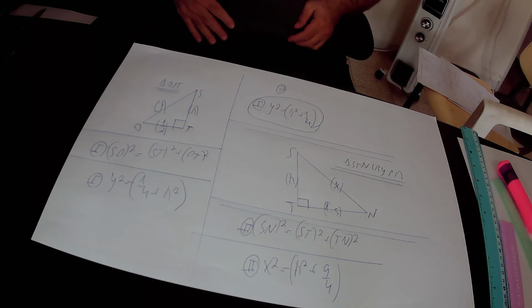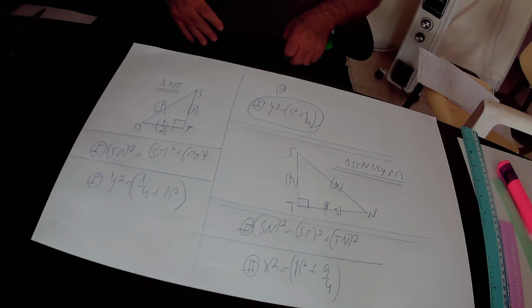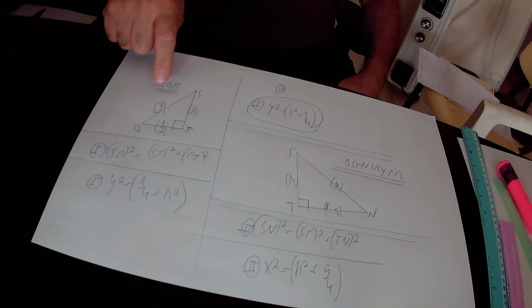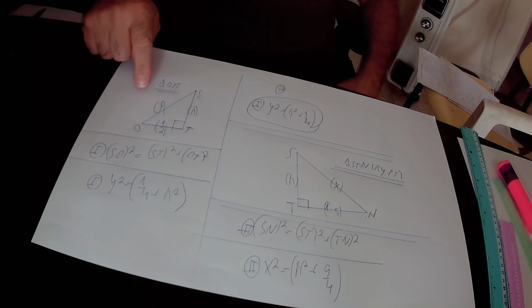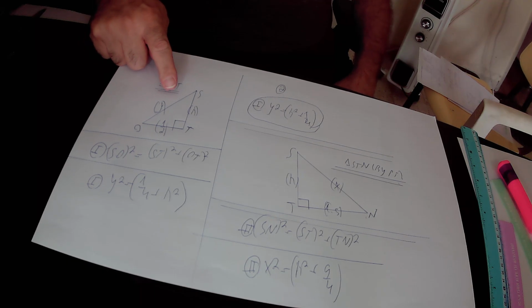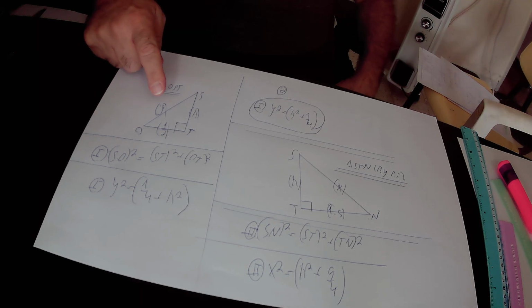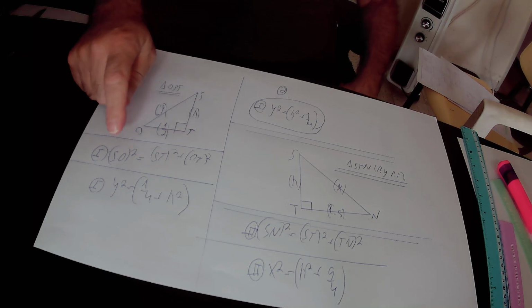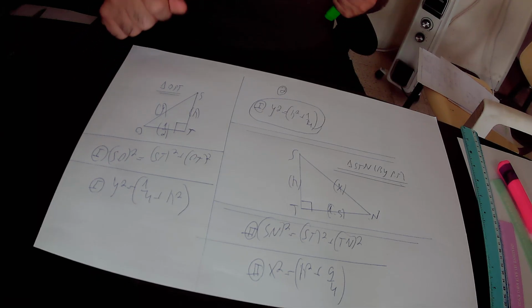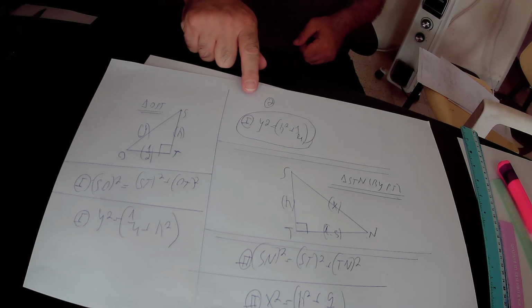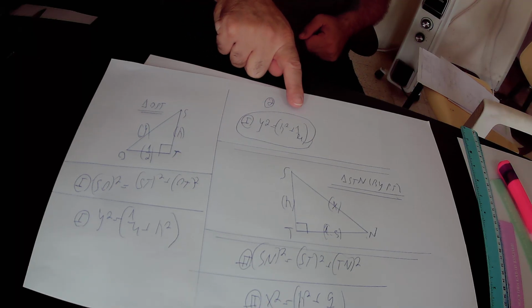In this right triangle SOT, according to the Pythagoras theorem, SO squared, that is the square of the hypotenuse, equals ST squared plus OT squared. SO is Y, therefore SO squared is Y squared, and it equals ST squared. ST is H, therefore ST squared is H squared, plus TO squared. TO is 1/2, therefore TO squared is 1/4. So in total, according to equation 1, we find that Y squared equals H squared plus 1/4.